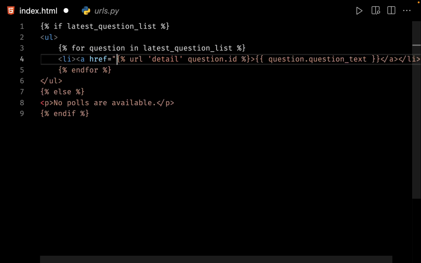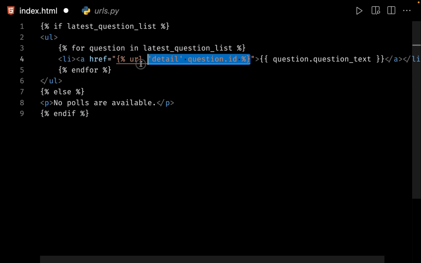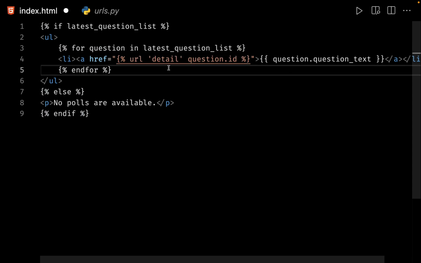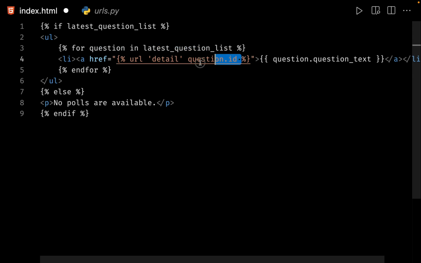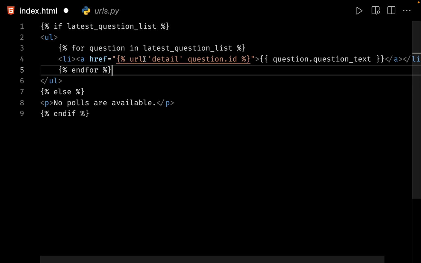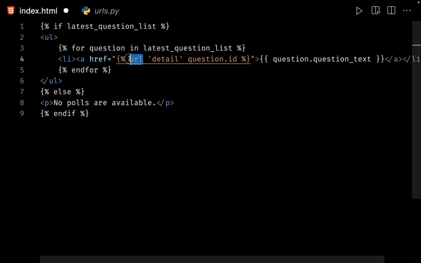I guess we need to have these quotes right over here because this URL needs to be rendered inside our templates. So again, let me reiterate what we have done. We are using our Django open and curly brackets along with our percent symbol, which means that we want to process the code inside the curly brackets. And we are using a specific syntax called url.